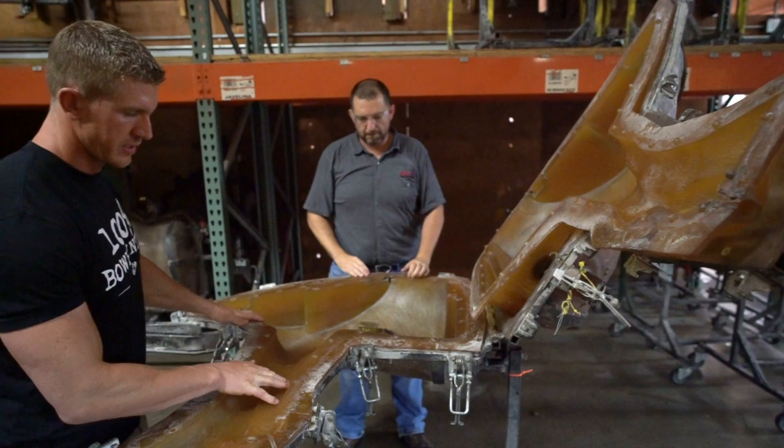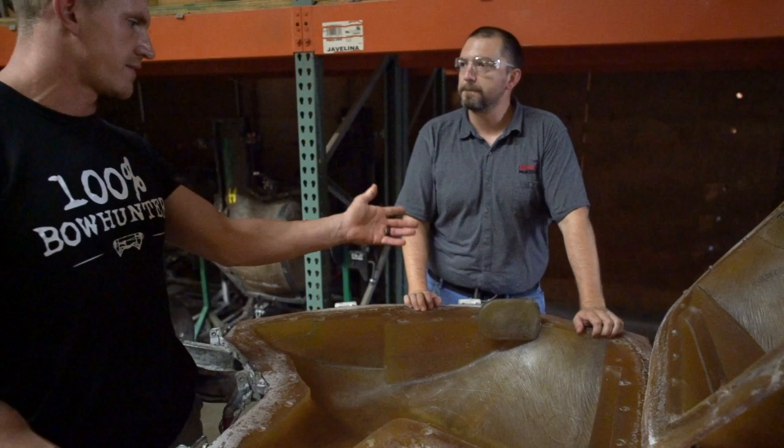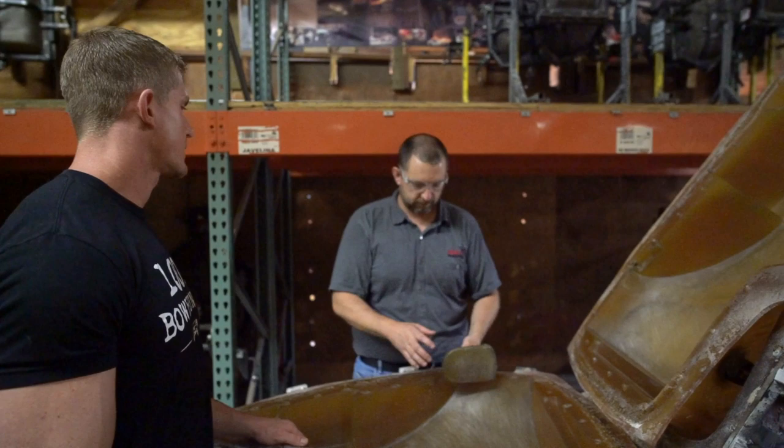So that'd be an insert for the dovetails for the connections. Oh, so you put those in there, so then obviously no foam goes where the connection, male and female, is. So when I pull the part out, instead of ripping the foam, this comes out with it, and then I can slide that out. Yeah, this is so cool.